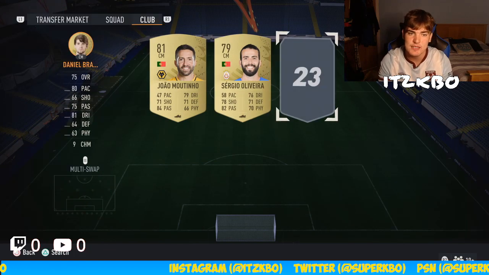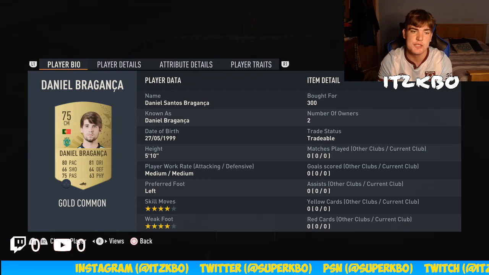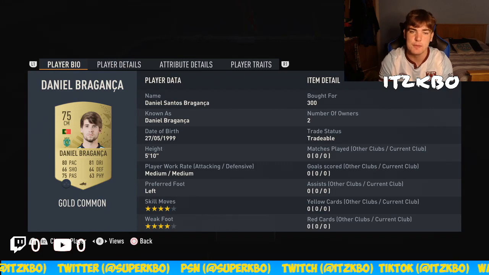So this is going to be our next guy to go in. He's going to go in the right centre mid role. It doesn't obviously matter as long as he's in the right position. Daniel Santos Braganca, I think so. Is that Braganca? There's like an accent there. I don't know what it means, but there you go. He's going to go in for 300.